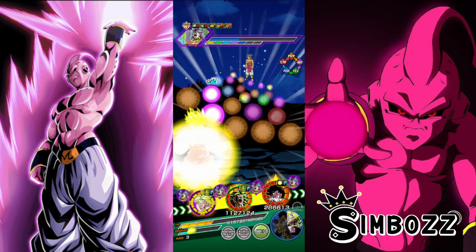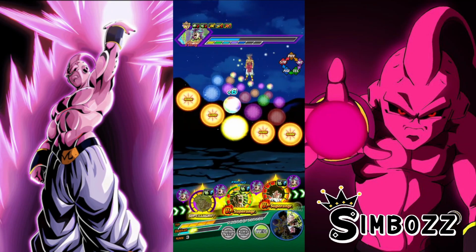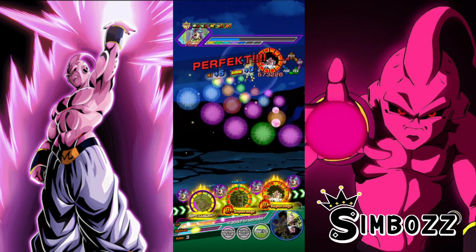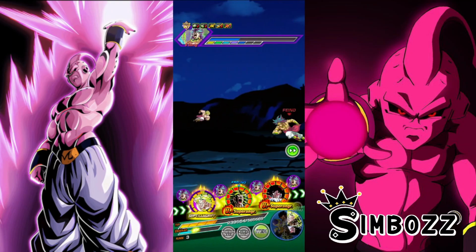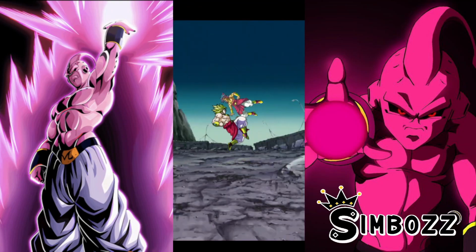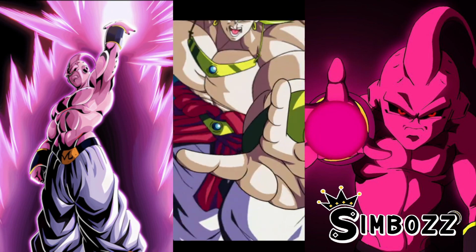So, let's do these first. Regenerate a bit of health. This one and this one. This turn we shouldn't be taking almost no damage. Nice. This Broly actually performed very well the first time around. I tried this run with the same team.